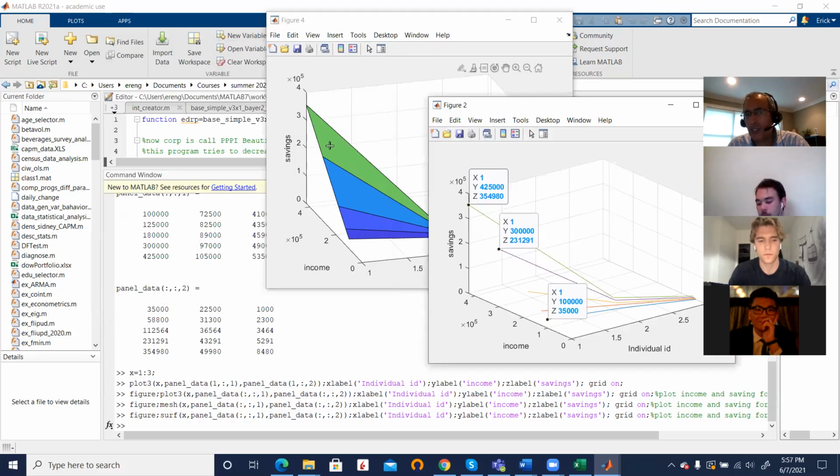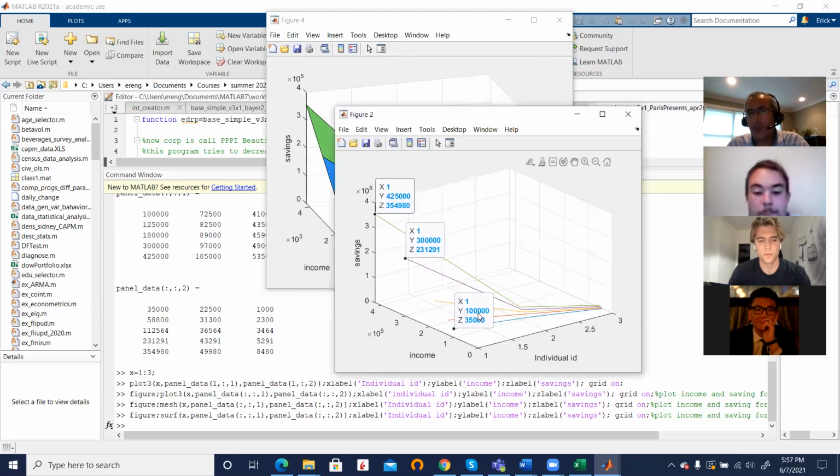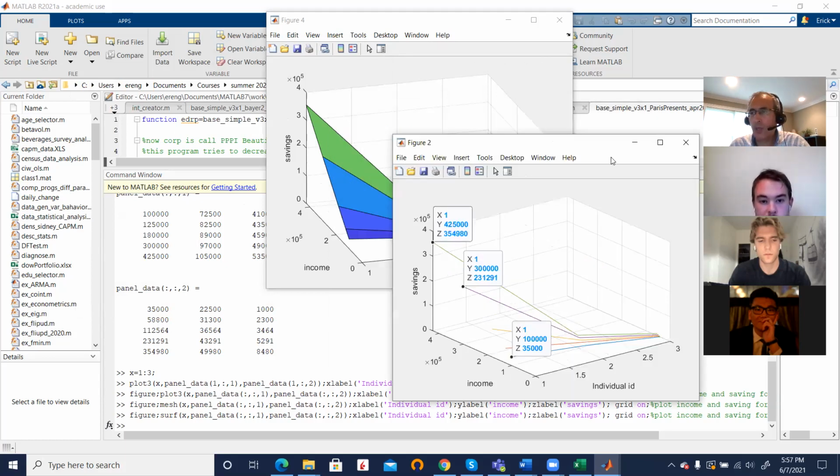It's simply presentation. It's very nice. People use more surf or mesh. It presents the results better. The results are exactly the same. The only thing is presentation. So which one do you use for your paper or your research? Obviously, you want to present the best. But plot3 works decently well too.